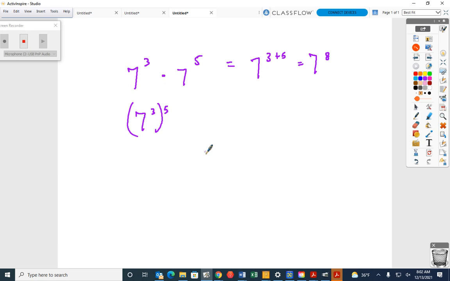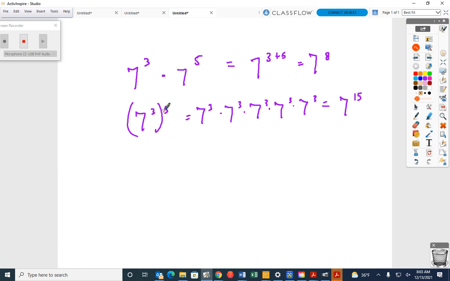When I have a parenthesis separating these exponents, this means 7 to the 3rd raised to the 5th power, right? So what does that mean? In essence, I'm taking my 7 to the 3rd and multiplying it times itself how many times? 5 times. Now, I don't expect you to write all of this out, but I'm just trying to illustrate what that means. So this means 3 plus 3 plus 3 plus 3 plus 3, which is 7 to the 15th power. An easier way is to take these two exponents and do what with them? What does a parenthesis typically imply in pre-algebra? Multiplication. So if I multiply those exponents, that would just be 7 to the 15th. Do you understand the difference between those two?